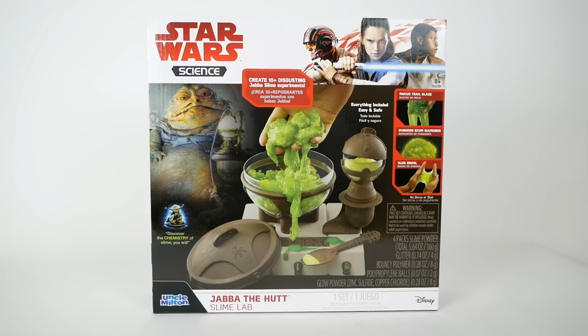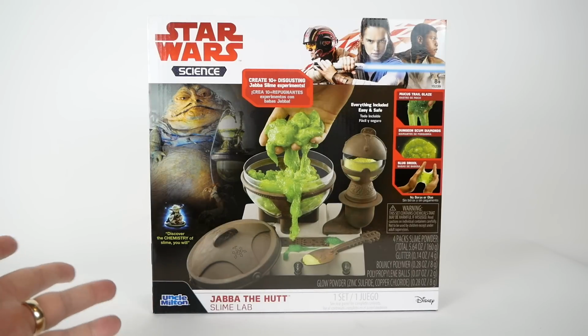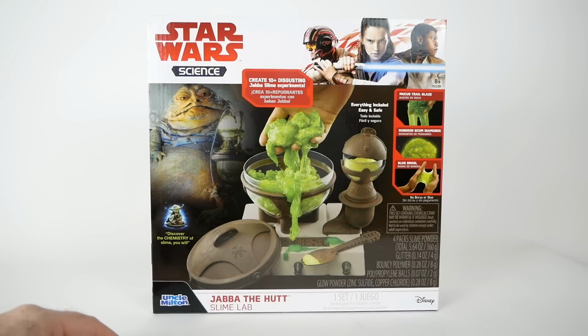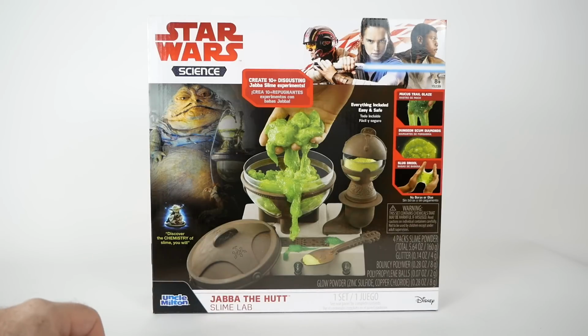I was browsing Target.com recently because they had a sale on toys, and of course I was checking out the Star Wars toys and seeing if there was anything that I might be interested in, and I was just flabbergasted to see this there. I was so surprised because I didn't know that this thing even existed or that it was available for purchase anywhere, and I try to keep fairly abreast of all the Jabba-related items that are going to be coming out, and this just somehow managed to be completely under my radar.